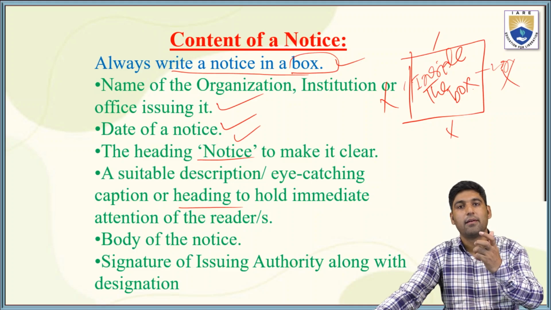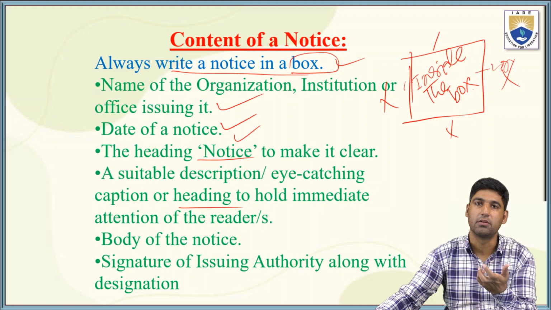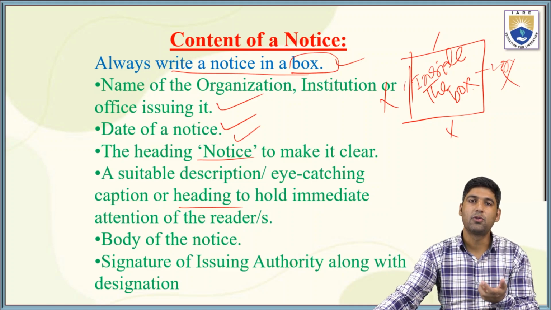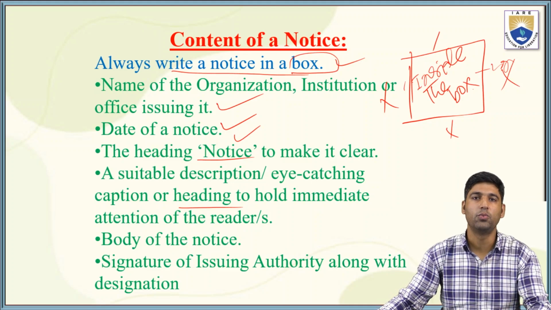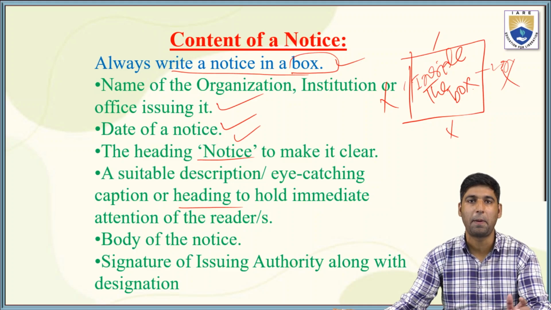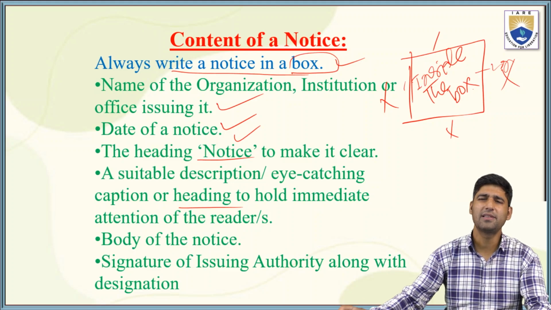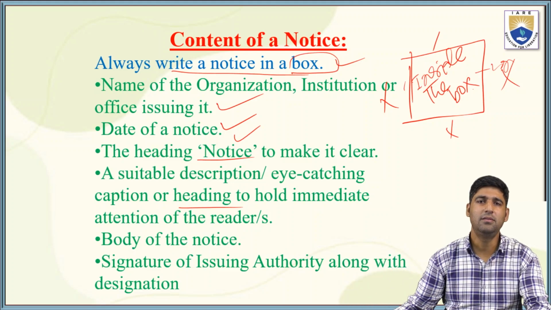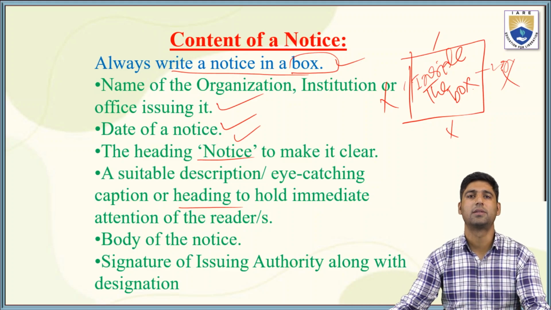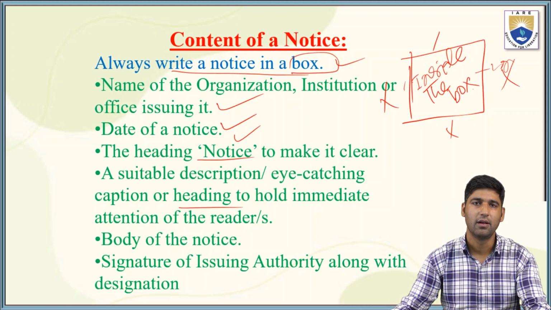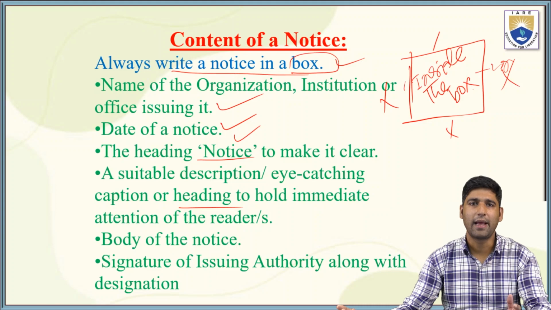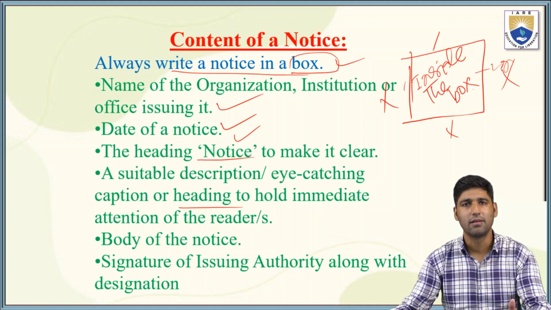Because the heading contains the information. If you do not write a heading which is attractive, catchy, eye-catching, spellbounding, people cannot read our notices. If it is a normal heading, like one long sentence or two long sentences, people may feel it is very lengthy, like extra information. So people may not read it.